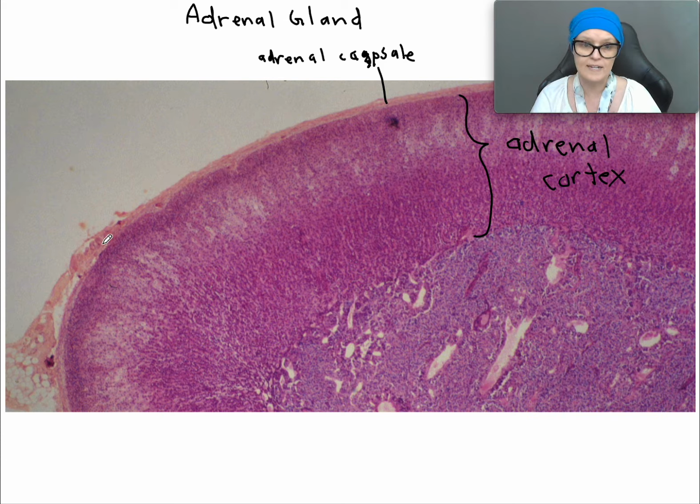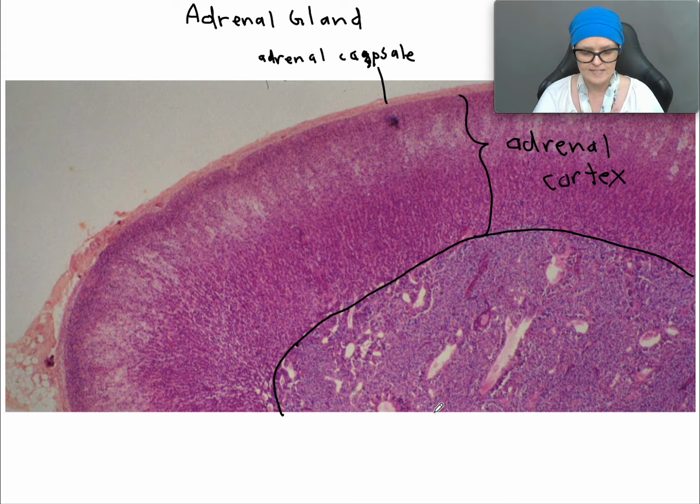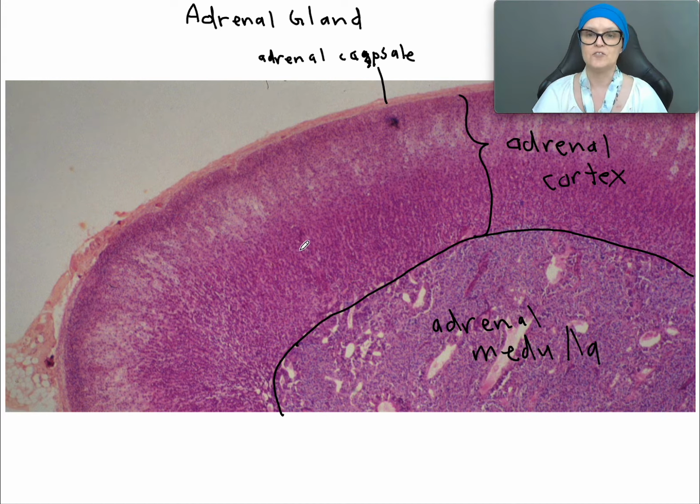And you can clearly see that the capsule is the fibrous outer layer, and the cortex is the superficial part of the gland. And this that I'm marking out will be the squishy gooey filling, the center of the gland. And the center of a gland is called a medulla. So this is the adrenal medulla. This is the part that will make the adrenaline. Those are L's. The adrenal medulla.